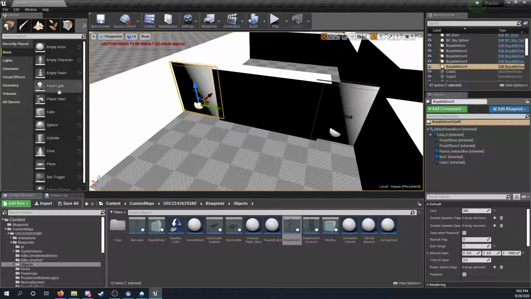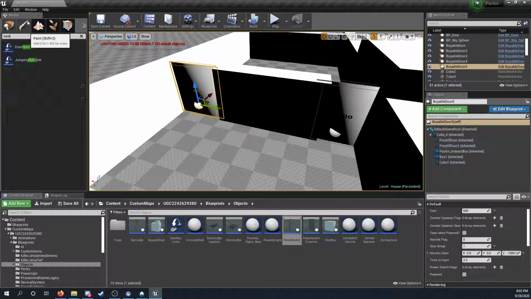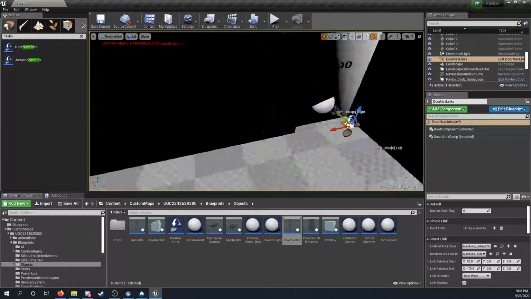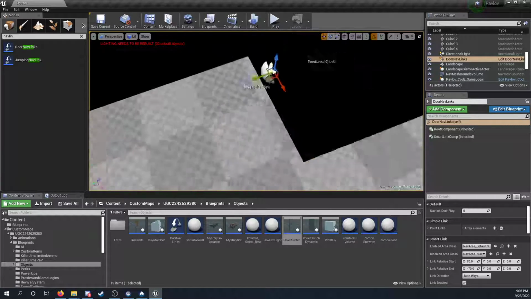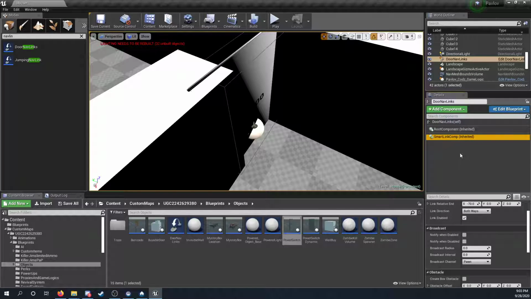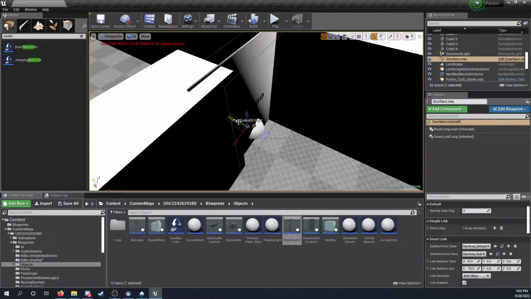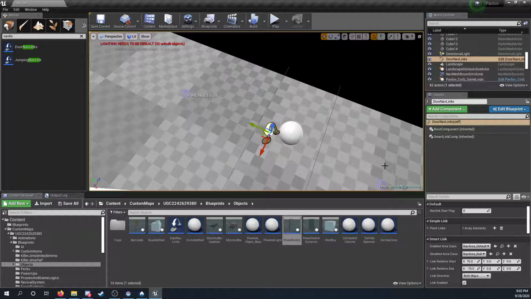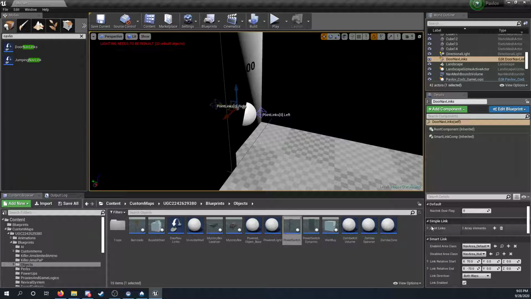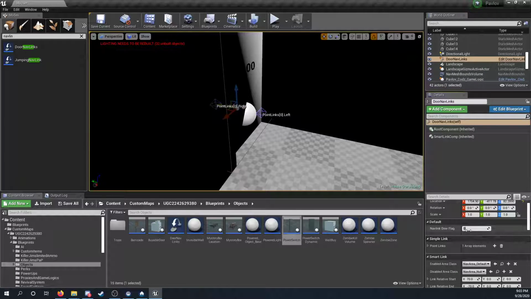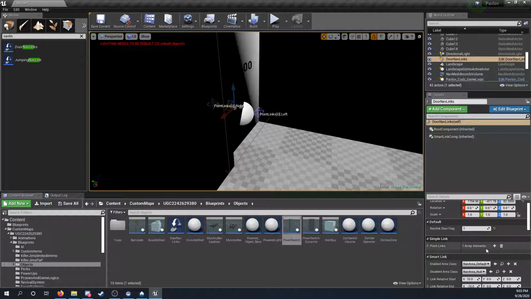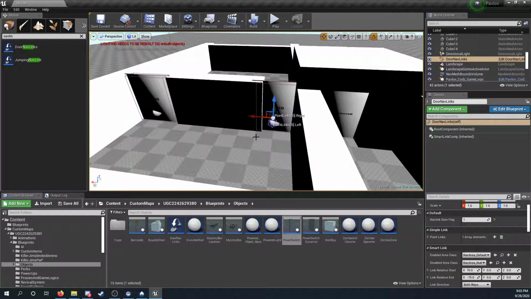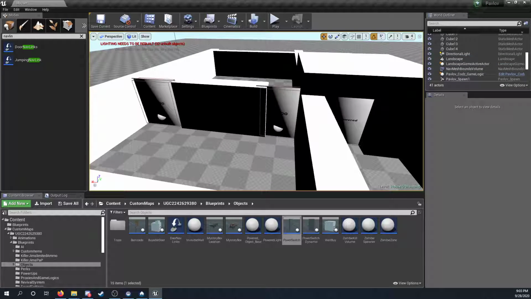Now navlink flags are kind of not used anymore, but they're mainly for door navlinks. In the past we used to have these to let zombies go through doors, but now it is not needed anymore. Usually you would put these in front of your door and then have navlink flags. I would have set this to 1. Now select navlink and then set that to point navlink. No, not here. Navlink door flag to 1, and then I would change that. Yeah, it would kind of work like that. It's still useful, but not as useful as before, because now there's a dynamic nav mesh, so I won't be using it because it's not needed.